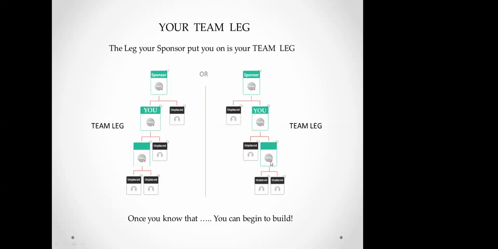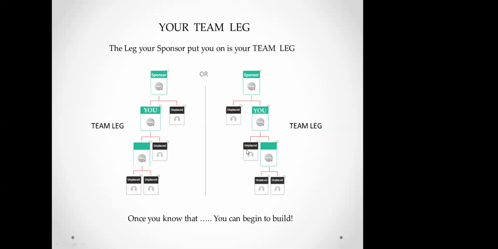Sometimes it's hard to draw a graph or put a graph up on the screen that you can really see the designation, but if this is the sponsor and you are on his or her right leg, this is their left leg on this illustration. For you, this is your right leg, and this over here is your left. And then again, here at the bottom, where people still need to be placed, that is this particular business center's right and left leg. So sometimes these graphs can be a little confusing. If you follow the red line, at least in Healy's back office, you can find out what the left and right teams are.